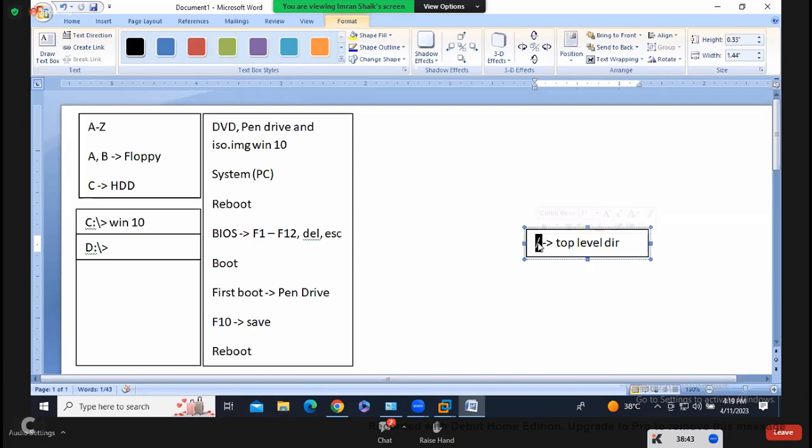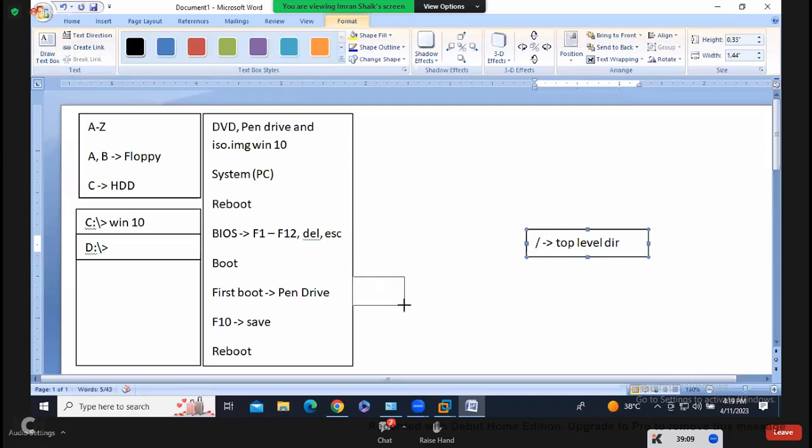We need to log in to our operating system. How are you going to log in to your operating system? We need to switch on the laptop. Then after a few moments, you will get the login screen. There we should use one user account to log in to our operating system. For example, how many types of user accounts do we have in Windows? Yes, guys. 2. What are they?